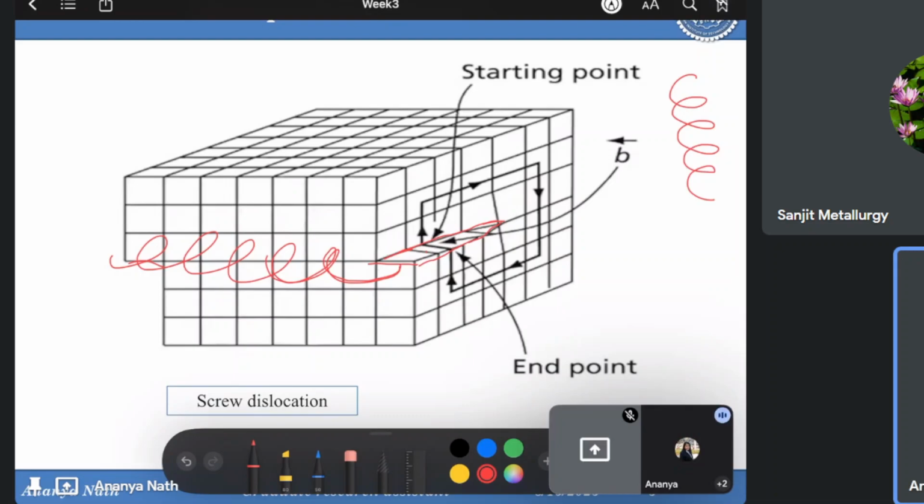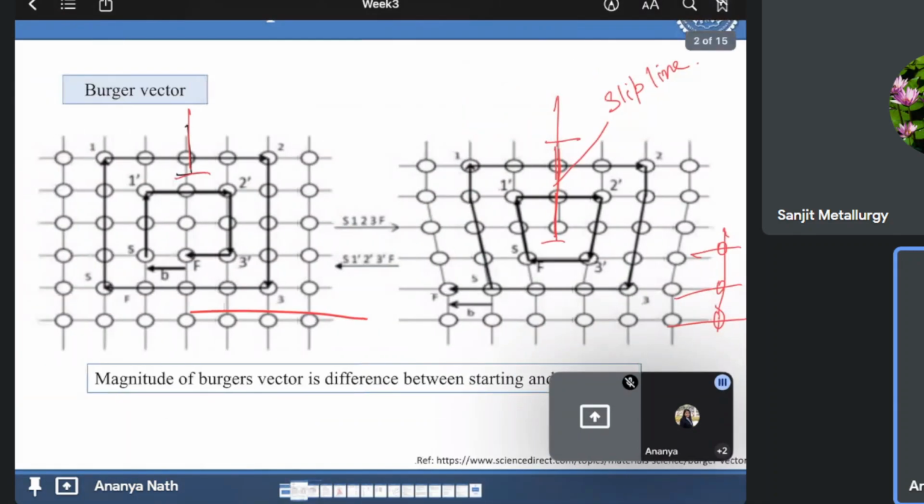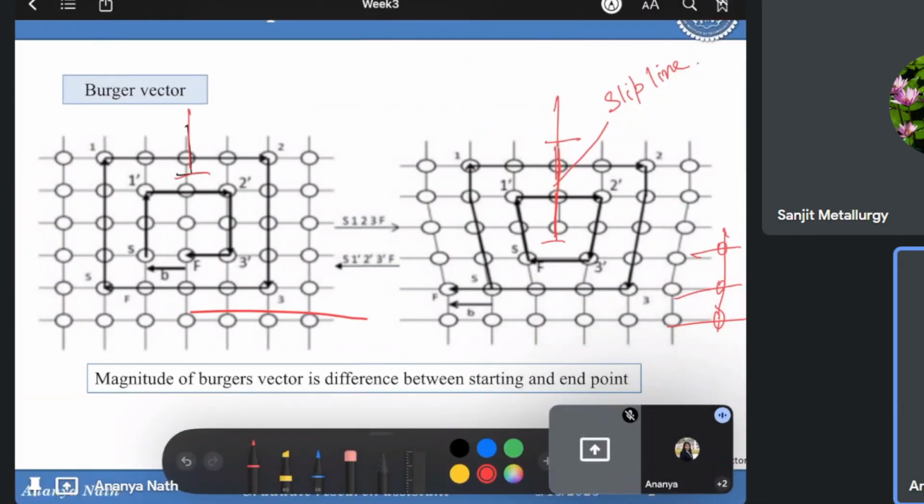You have to imagine it, because in terms of pictures I cannot show you. This type of fault or dislocation will give rise to a screw dislocation, which will move in a helical path throughout the lattice. But for this type of edge dislocation, it will just glide. So this is up to the type of dislocation.